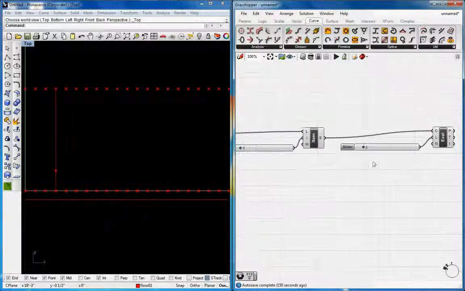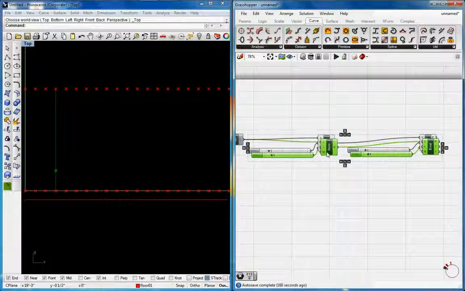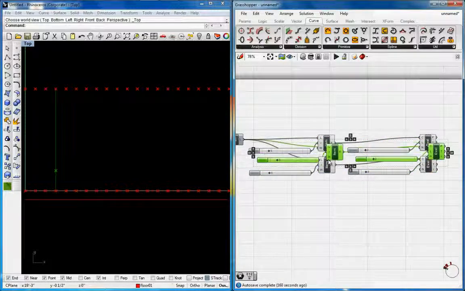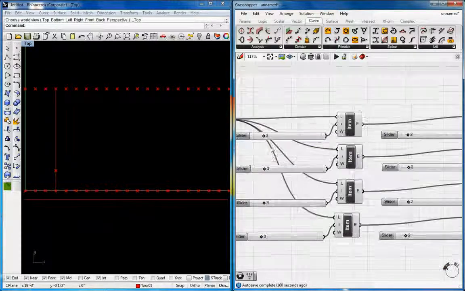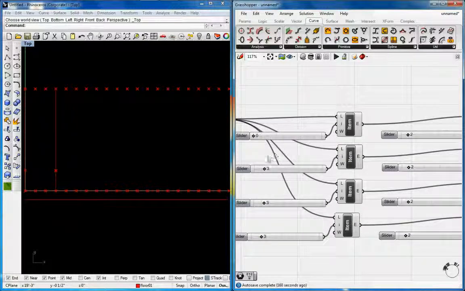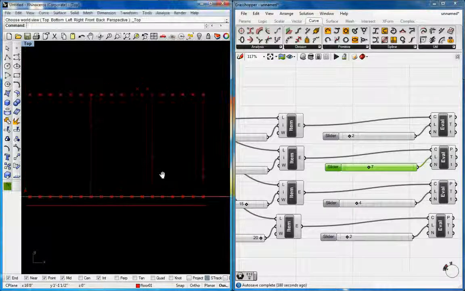From here, I'm going to select these 4 buttons and copy and paste them 4 times. Then I'm going to change the first line to be at 0 and the last line to be the very last one. We can pick anything in between. Same goes for the value on the curve.